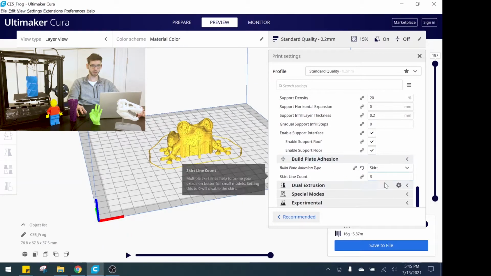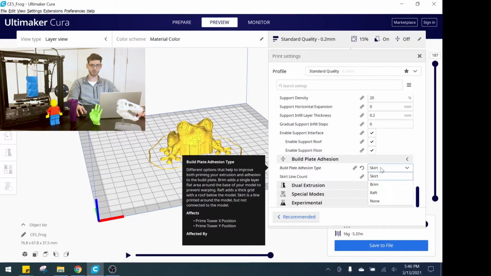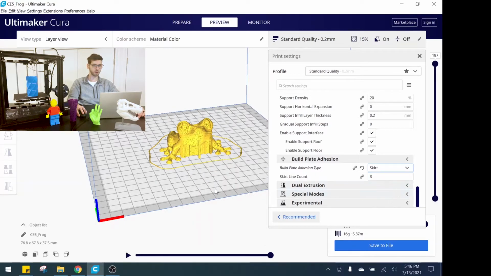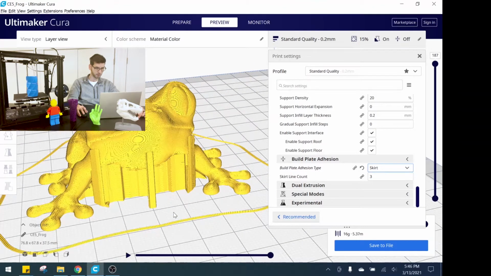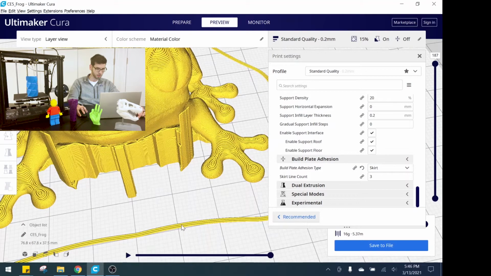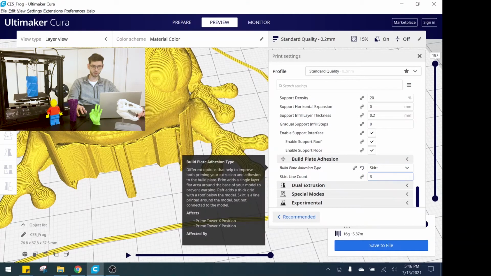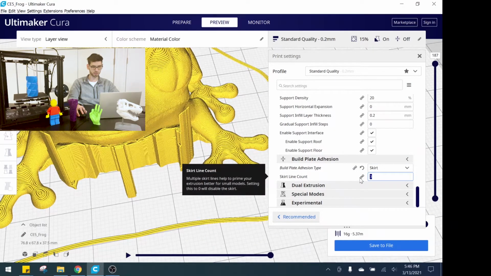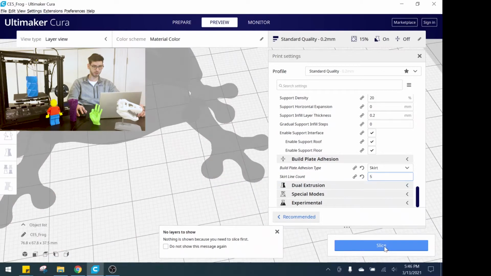Build plate adhesion. There's actually not too many more additional settings. The only additional setting is, for example, skirt, which we talked about here. This is our skirt. You can see that there are 3 line counts. So if we change this to 5, for example, we can also reslice here.